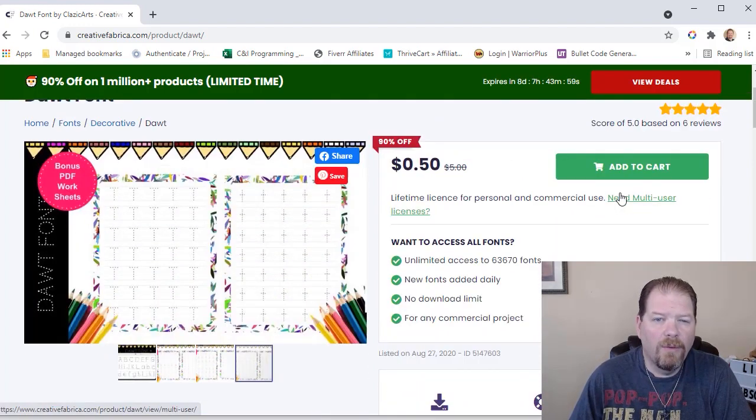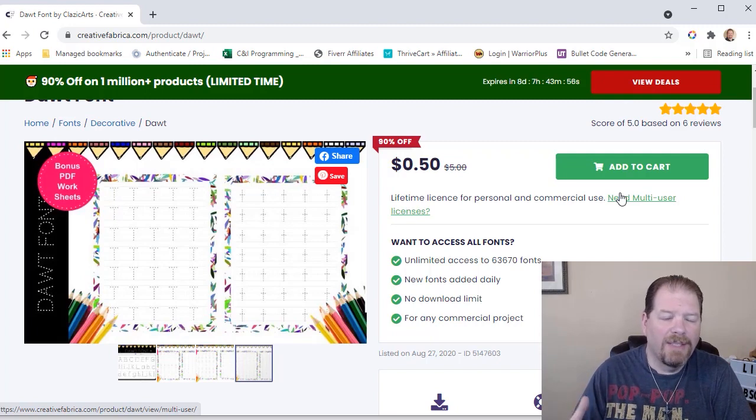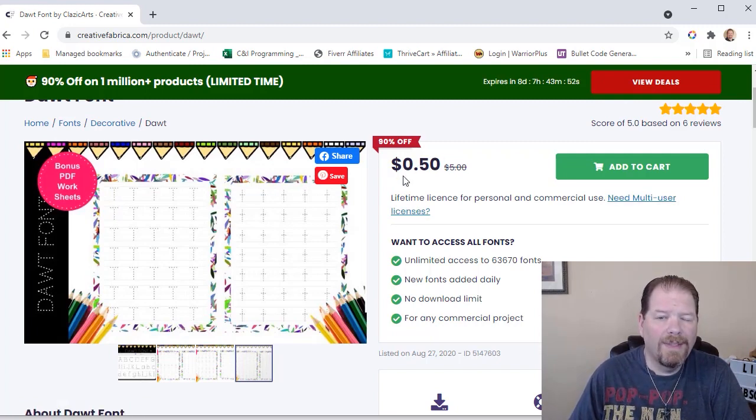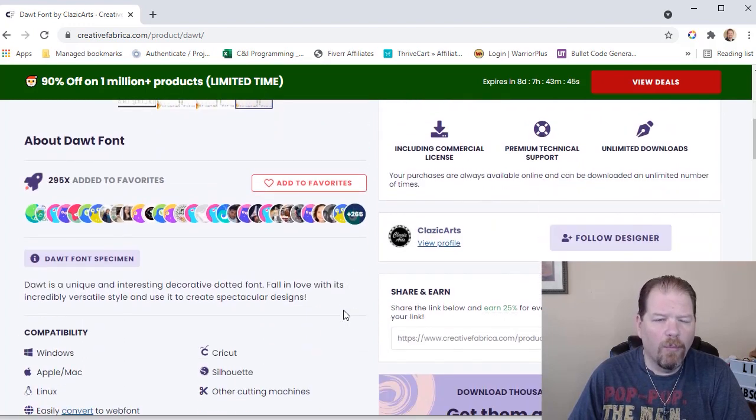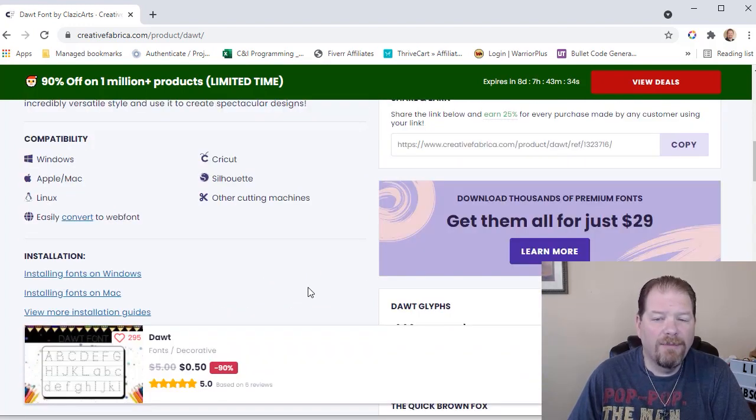Now, another thing about Creative Fabrica, once you get on this particular site and you start checking it out, you may decide that instead of paying one-time fees, you might just want to pay the $19 a month, all depending on how often you use it, and because you can use it for more than just fonts. I know people that use this for designs on their book covers as well as interior ideas, and maybe some actual interior pages already created for you, and you can just mix and match them with other things that you've either made or you've found. So there's a lot of flexibility with Creative Fabrica.